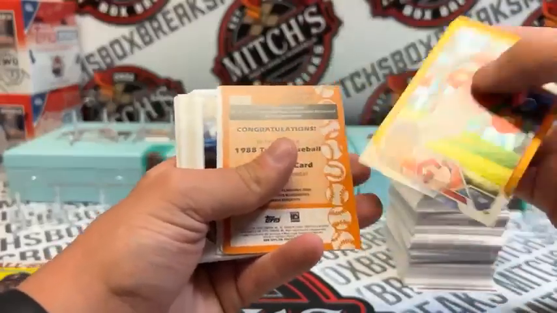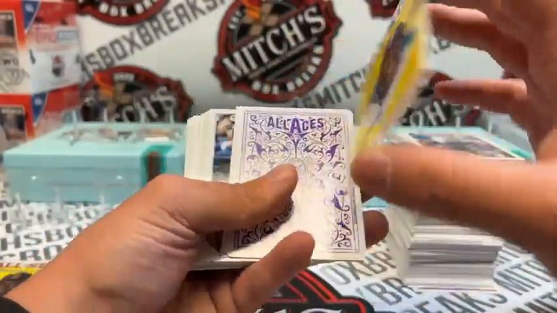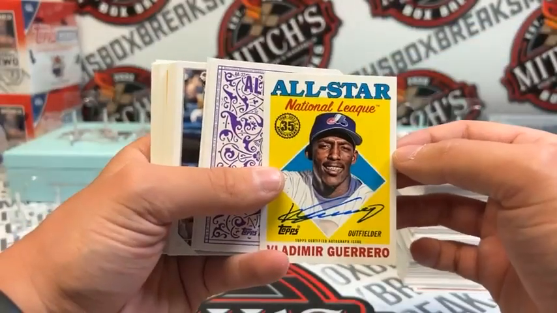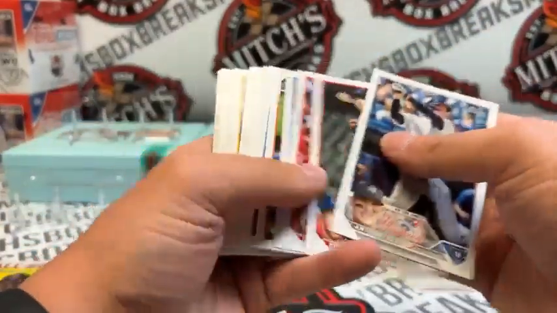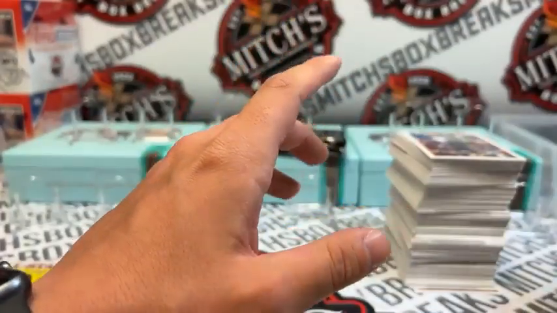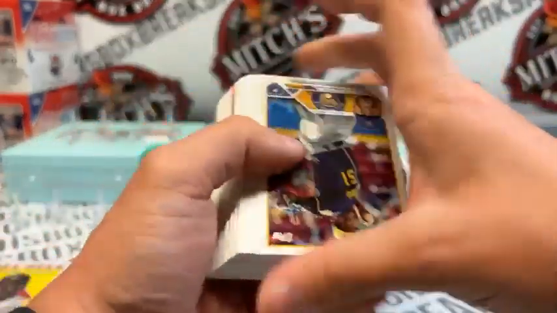Miles Straw on the gold foil. Let's go. Vlad Guerrero Sr. on the auto. Bang, nice start. On the Vlad Guerrero Sr. auto there. That's cool. It's cool.